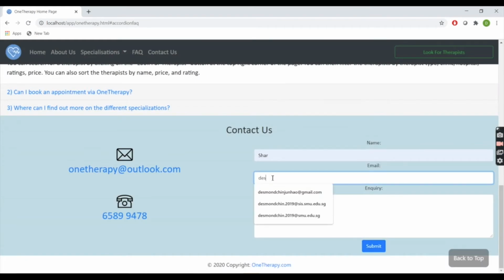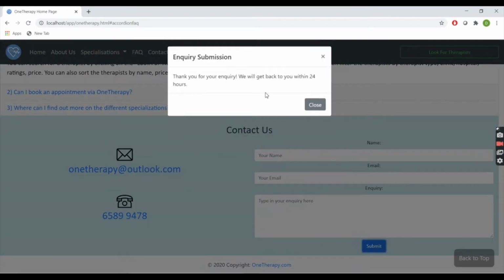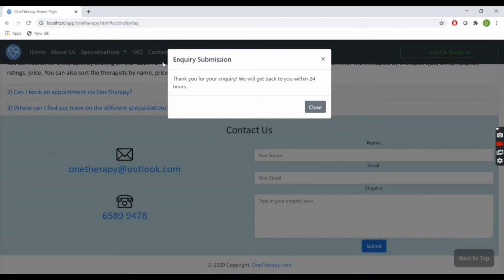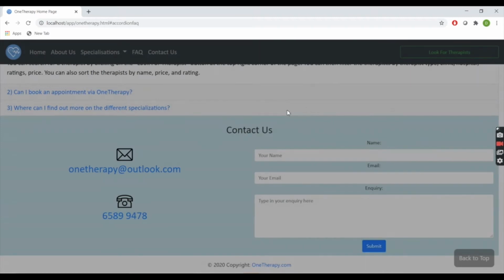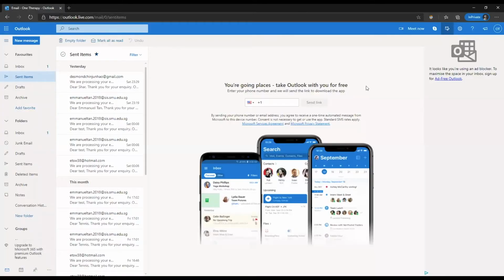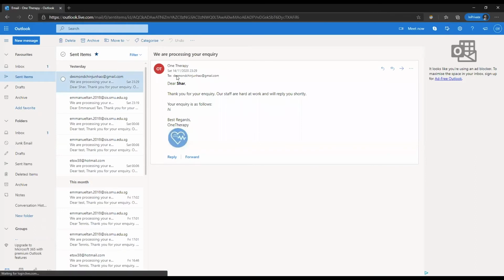When the users enter a valid email and click on the submit button, there will be a pop-up showing confirmation. This pop-up is done using a modal from Bootstrap. The fields in the form will be cleared and all the data will be sent to our database using Axios and Vue. All right, so the email has now come in, and you can see that PHP Mailer has sent it to the email with the name as well as the inquiry that was keyed in.